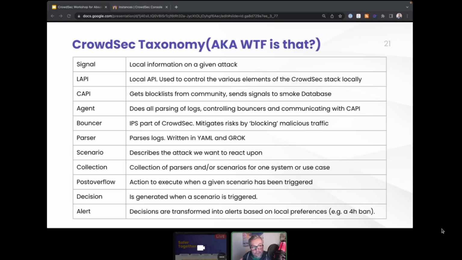And alert, this is what a decision is turned into. They are transformed into alerts based on local preferences in the profile YAML file. By default, there is a 4-hour ban on each IP that triggers a scenario.